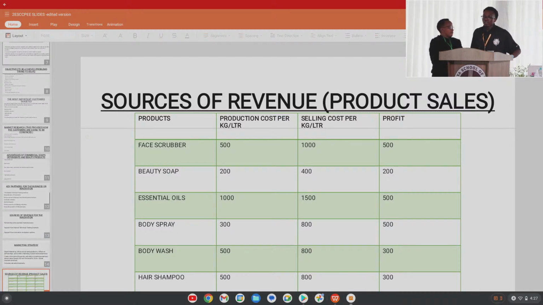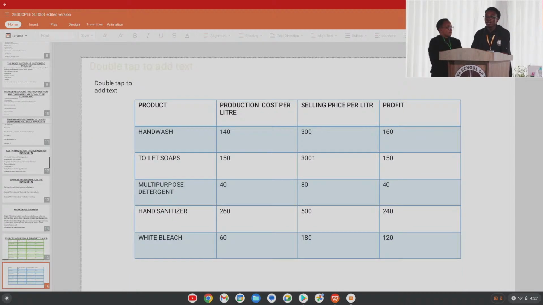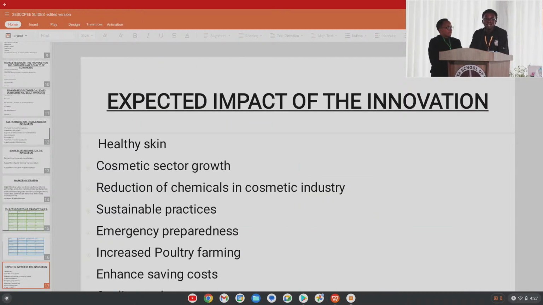Now, if I may pose a question to the audience: which products do you prefer when it comes to cosmetic products? Do you prefer natural, or the products that we have in the market? I will not answer that. It will be answered by the many people who have been coming and buying our products, including this side here. So it's evident that many people like our product, and we hope in the future the cosmetic industry will be pure, natural, and free from chemicals. Thank you.